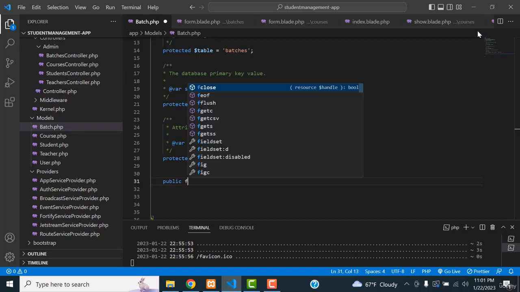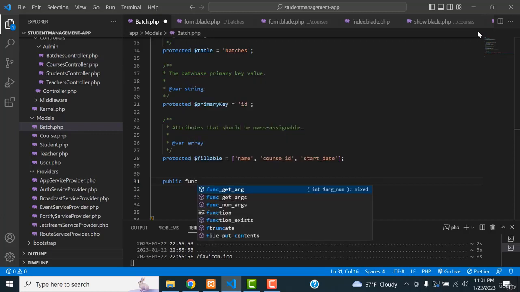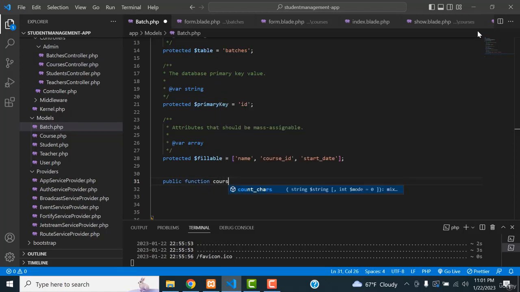So public function, you have to create a function which is course.